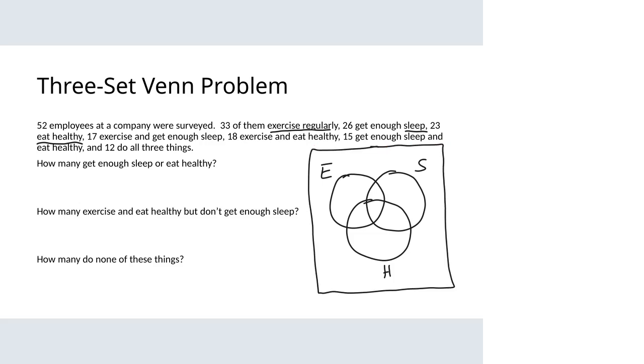Now we need to put numbers in. Earlier I said, when you're putting the numbers in the Venn diagram, start in the intersections. When we have a 3-set diagram, we start in the intersection, the overlap of everything. We're going to start right here in region 5 where everything overlaps, which you'll notice that's at the very end of my list of information. 12 people at the company do all 3 things, so 12 goes into region 5.